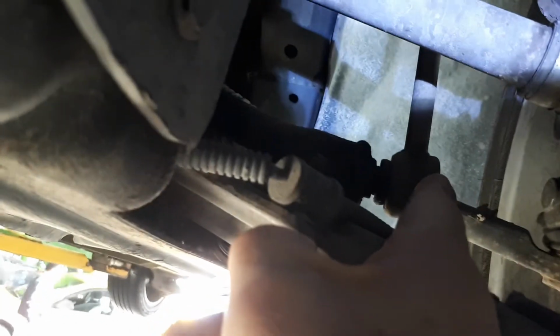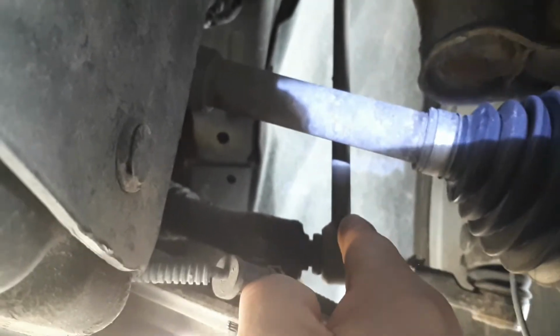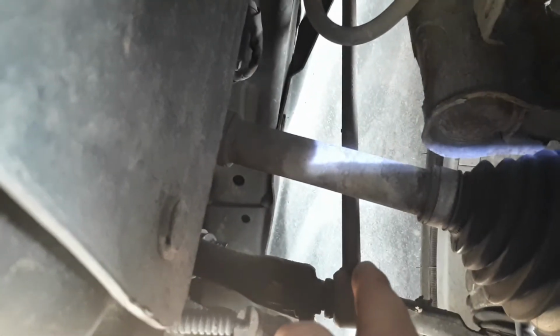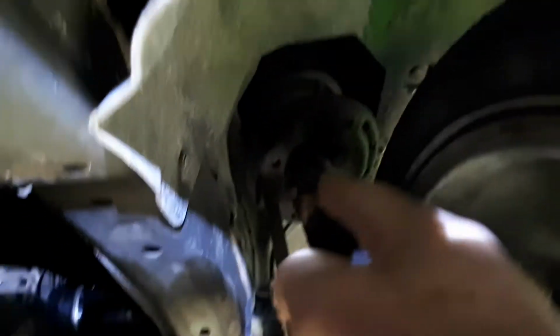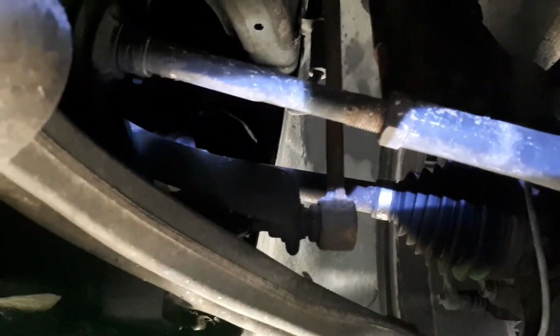Now, the one thing I did notice was this connecting rod right there, and if you go up and see up top right there, that's called the sway bar link. I did notice when I was driving the car that that connecting rod is loose. It's not broken. Again, not a runnability issue, but it is annoying because it goes twang every time you hit a bump. This is the left sway bar link, and I did notice that was loose. And here's the right sway bar link, and up in there it's hard to see, but that one again is loose, so that is annoying, but definitely not a runnability issue.